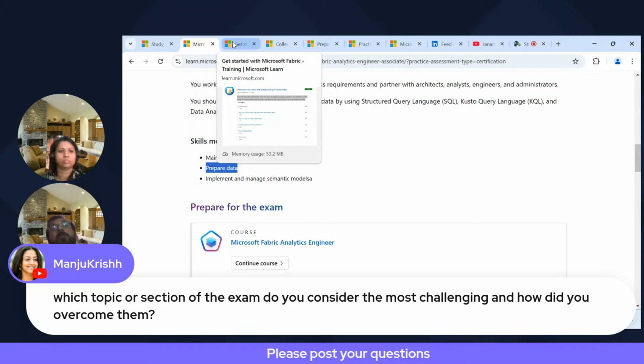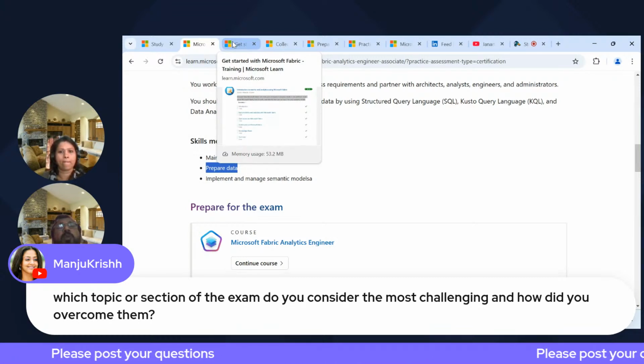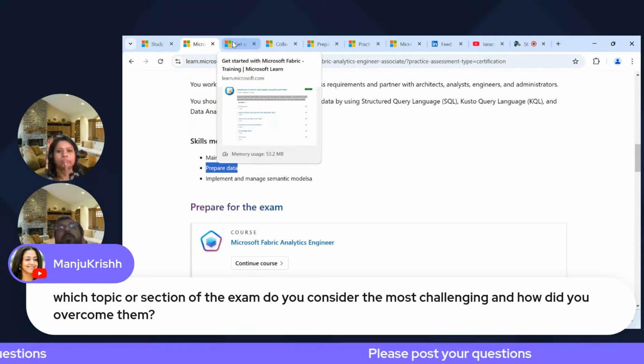Even though it is very easy in terms of the learn module, the questions will be trickier. There were questions on when to use the VACUUM command, when to use the OPTIMIZE command, as well as V-Order optimization. Those will confuse you.